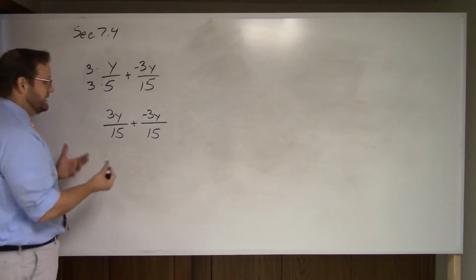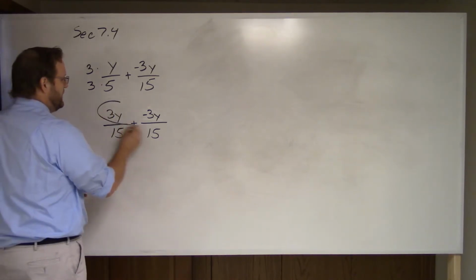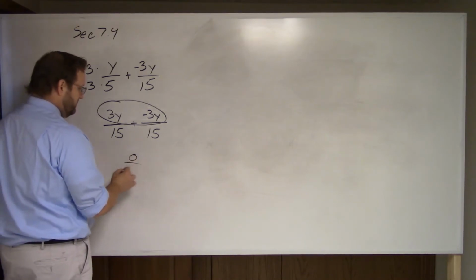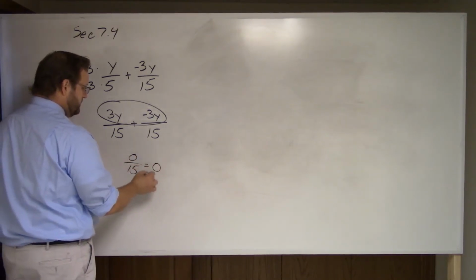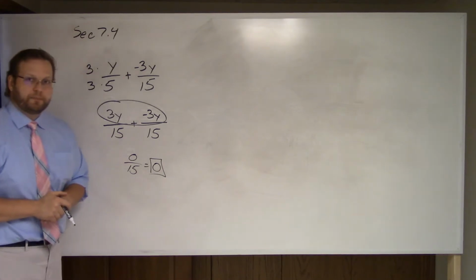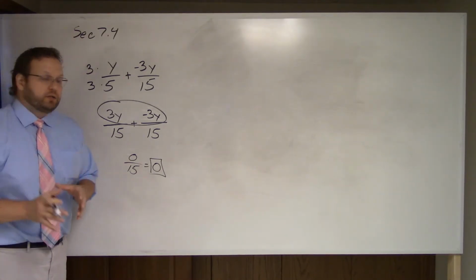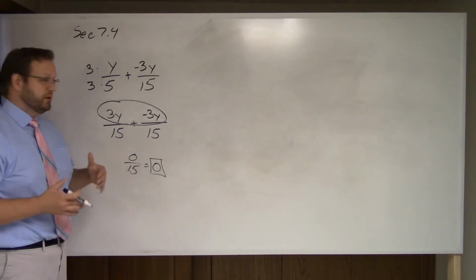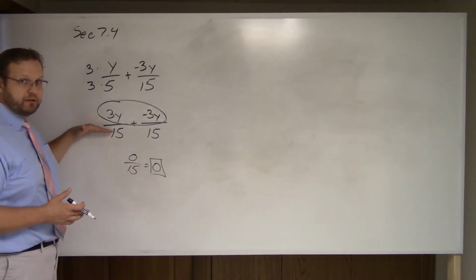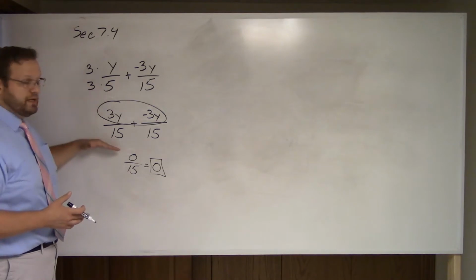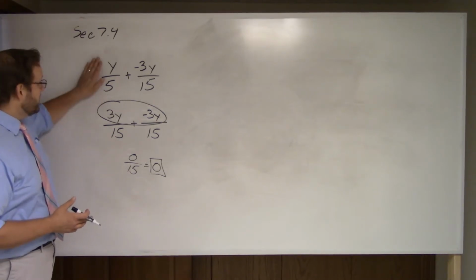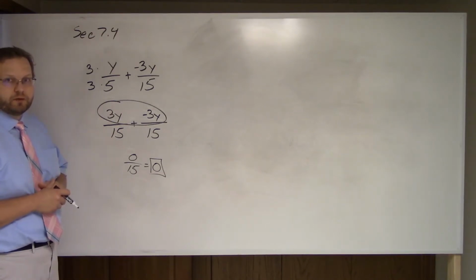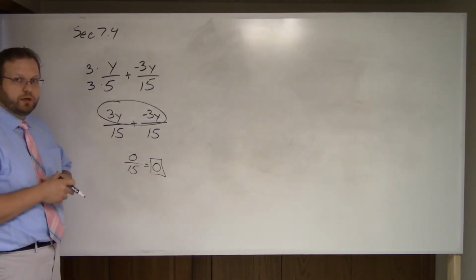After that, since the common denominator is there, I just add across the numerator. 3y minus 3y is 0. That's it. As you can see, we did all three components of the last section in one. We added with like denominators. We had to identify what the LCD is. And then we took a fraction and built an equivalent form with a certain denominator we were looking for. Okay, all of that rolled into one.